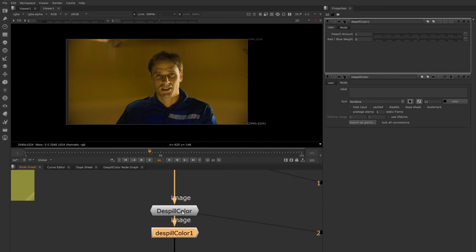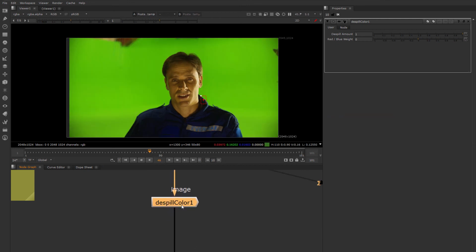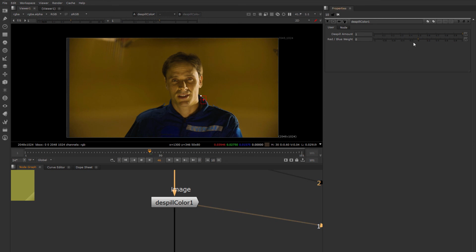So let's get rid of this dspill color group. We can see we have the dspill color Gizmo. We'll view it there. And there you have it. We have our first Gizmo. So we'll continue to expand this in the following tutorials.